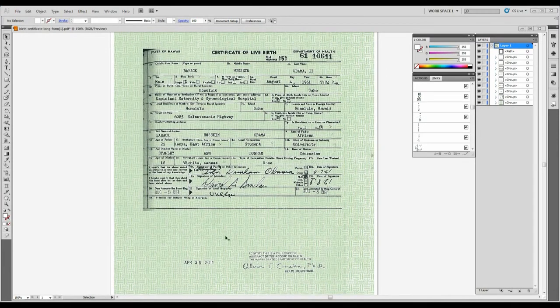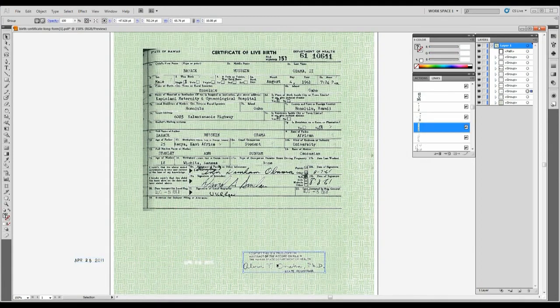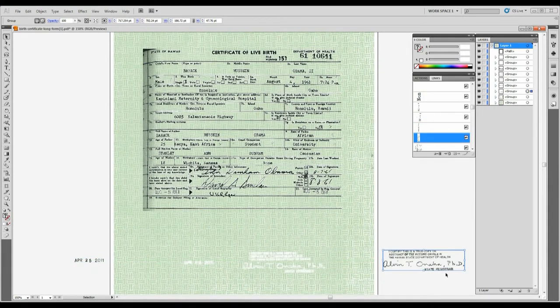Now let's look at the certificate of live birth released by the White House. As you can see, both the date stamp and the registrar's stamp can be moved anywhere you want in one piece. No green background going with it, lifted cleanly off the document. As we know from our previous example, this is not caused by optimization.